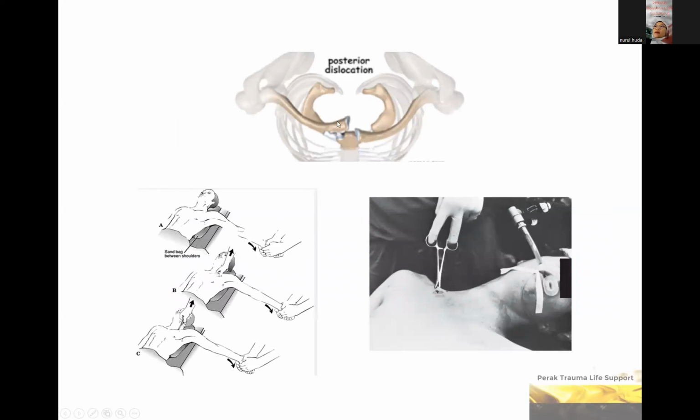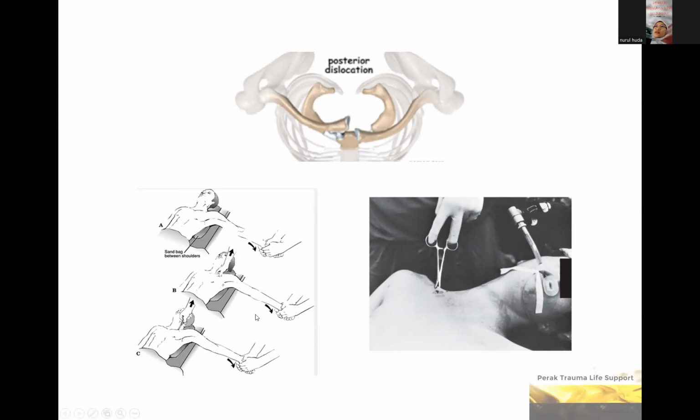Okay, so this is the image of the top view of the rib cage. This part shows that there is a posterior dislocation of the right clavicular head. So it can compress the structures here. It contains great vessels, trachea and esophagus. So if it compresses the trachea, then it causes airway obstruction.